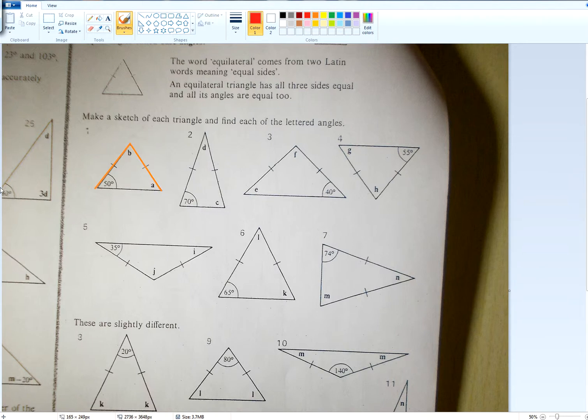As we said earlier, in this particular question, these two lines are equal. How do we know they're equal? Because they have the line. This line and this line indicate that these two lengths are equal lengths, which makes these two angles equal. So that's 50 and 50 is 100. 100 minus from 180 will give you 80.